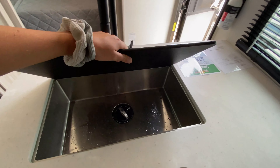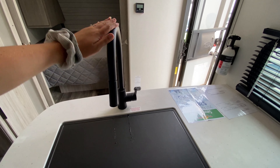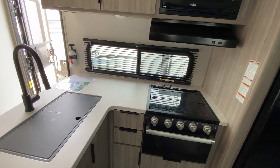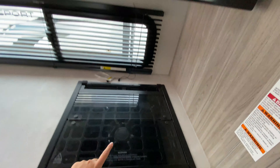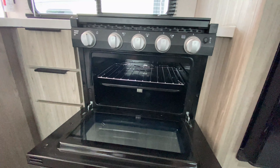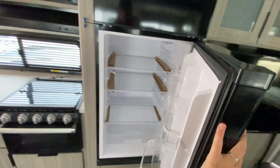Back to the kitchen — you have extended countertop space for food prep if you need it. Stainless steel open-mount sink with a spray nozzle. Love the black matte finish, it looks great. A pretty big window so you can have a lot of natural light coming in and still see the action while you're inside cooking. Cabinet space up above, then you've got your microwave, range hood, three-burner top stove with a glass range cover, and there's your oven. There's an L-shape with even more storage space down below, plus your refrigerator — it's a really good size.